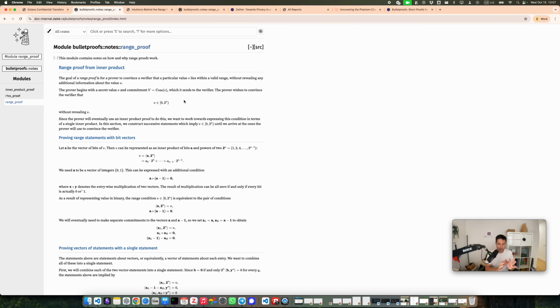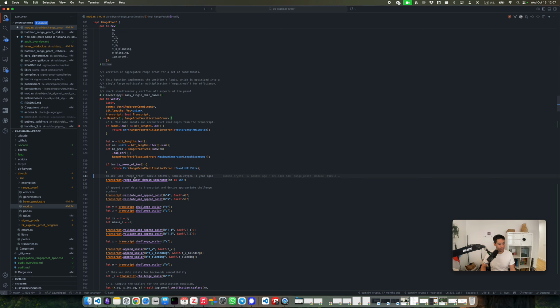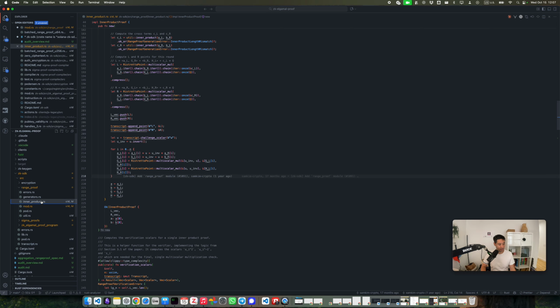So yeah, the range proof basically is this kind of protocol, and eventually in this protocol they end up using Bulletproofs, the inner product. So they end up using a proof of this inner product. They create these equations, and eventually you have to do some inner product arguments. The code is very clear. Maybe I'm not going to go over it because I made these other videos. So I'm going to ignore that.